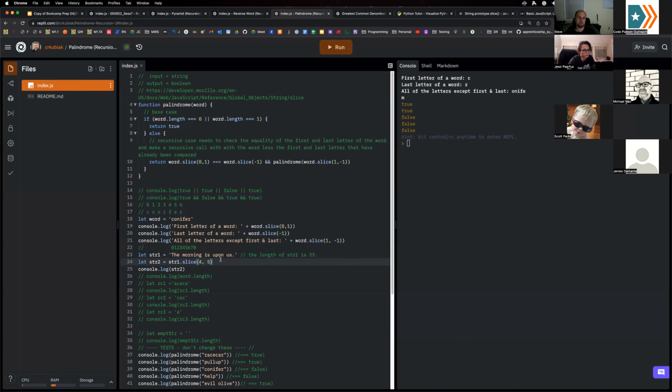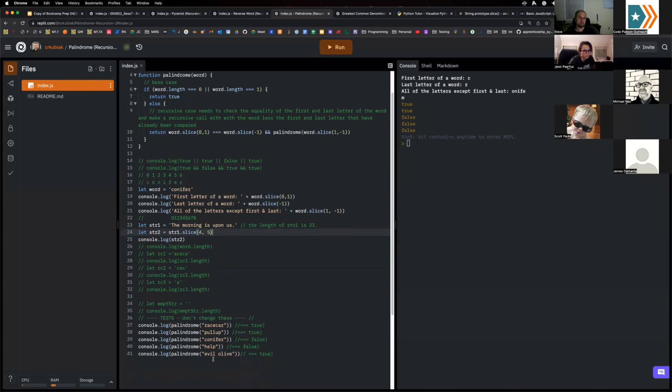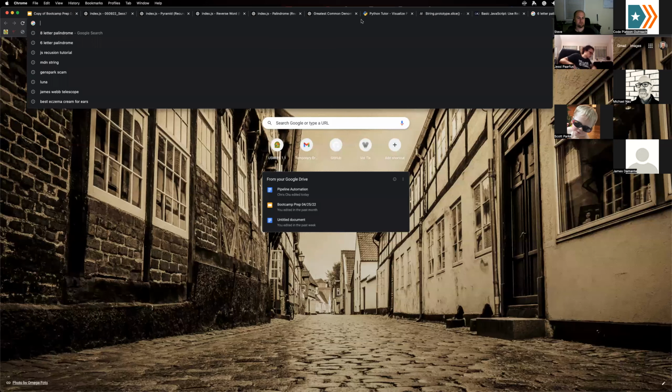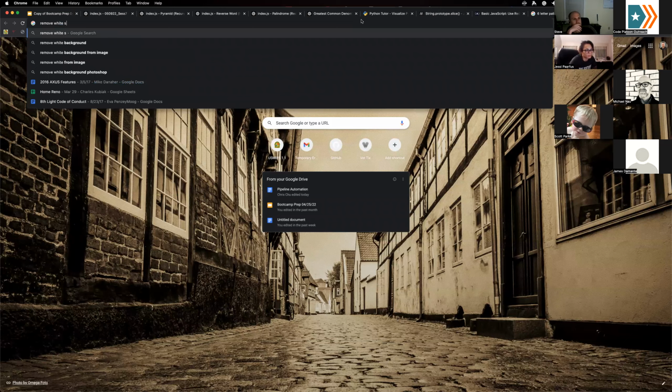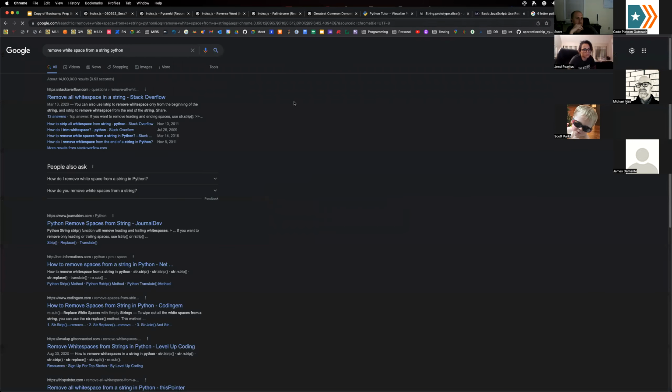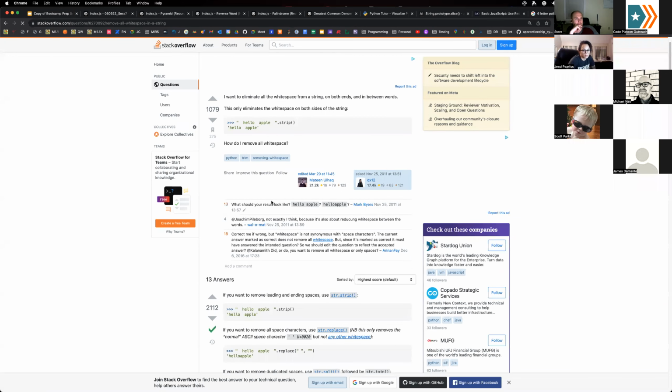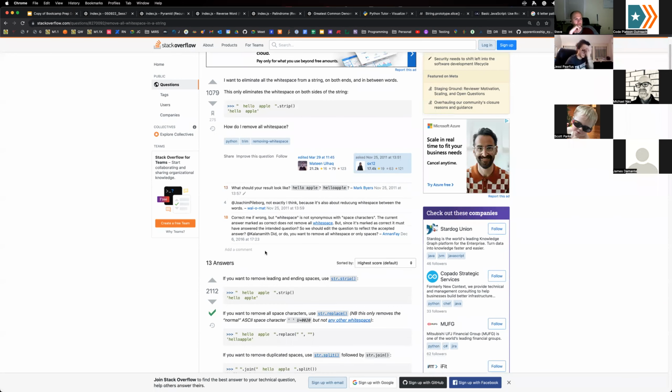Yeah, for sure. With that one, with the evil olive, we could probably run a strip on that, I think. Well, let's see here, remove white space from string. Yeah, so a dot replace would get rid of all of it, right?